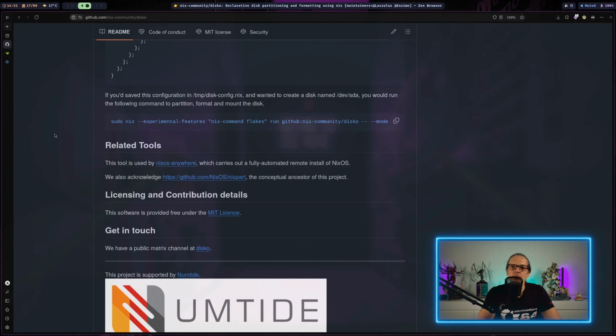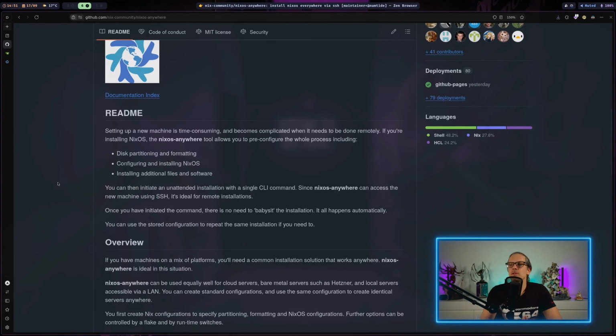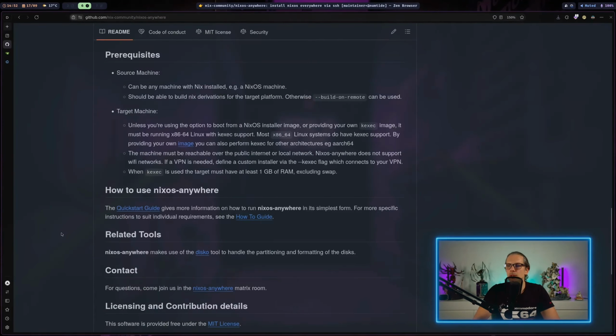What's also quite interesting, and maybe we will have a look into that in a later video, is that this Disko tool is also used by NixAnywhere. And NixAnywhere is a project that aims to really take the time-consuming part out of setting up a new machine. So this project enables you to have basically an unattended, fully declarative installation on a cloud host. Maybe we will look at that at a later time.